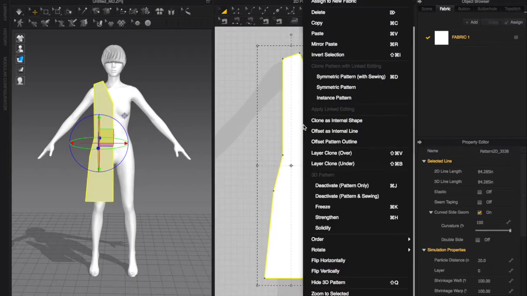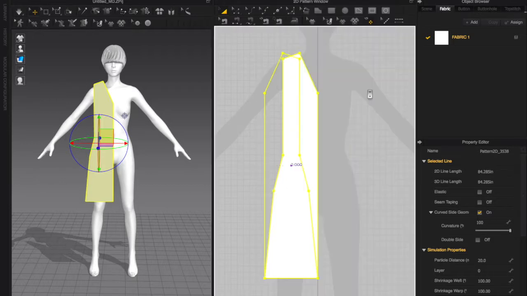By right-clicking it and selecting Symmetric Pattern, don't do the one with sewing yet, because we're doing everything manually to learn. You click Symmetric Pattern, it automatically flips it over for you. And I have not clicked anything yet. It's automatically floating on my mouse. It's waiting for me to click and tell it where to go.